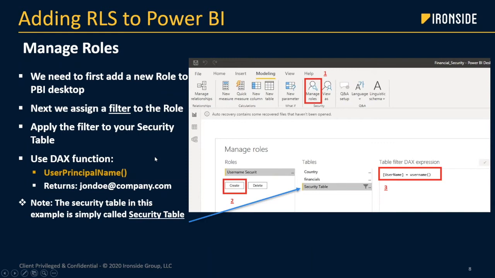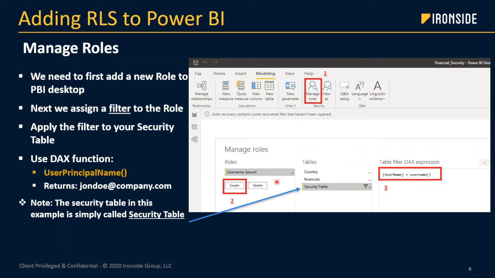Okay, so at a high level, if you're in Power BI Desktop, you're going to click on Manage Roles, okay? And then you're going to see this Manage Roles screen, and if you look here, it is going to ask you to create roles. Now, again, we're doing dynamic, so we really just need one role. And this role is going to be dynamically filtered based on email addresses.